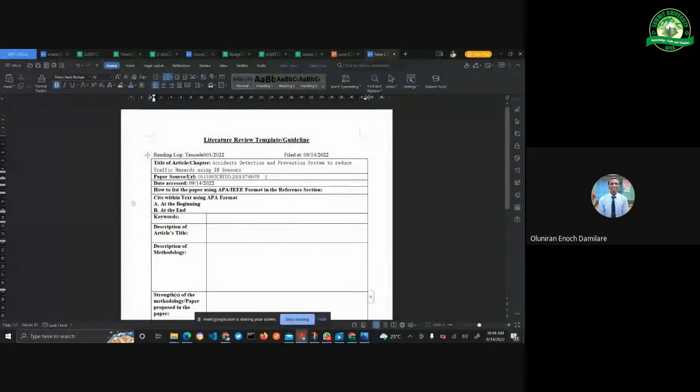DOI is digital object identifier, and there are times that if we use the URL ordinarily, there are some sites that can be down or under maintenance at the point where you need the paper urgently. But if you have the DOI, you can have access to the paper using Sci-Hub or other platforms that help to access the paper. So I think DOI is more preferable than URL if the paper has a DOI. That's just my suggestion. Thank you.